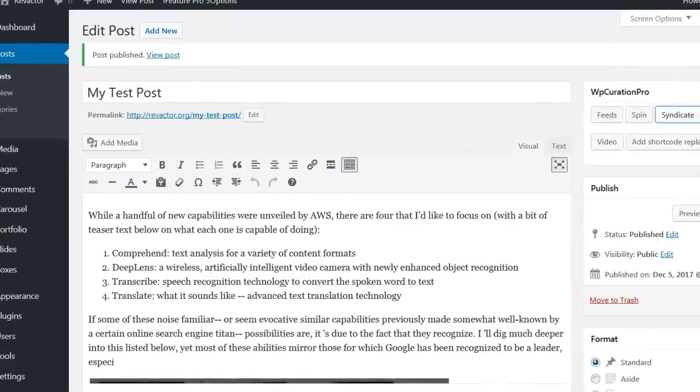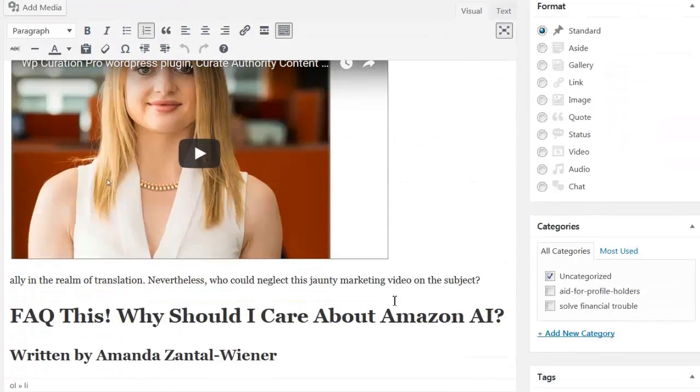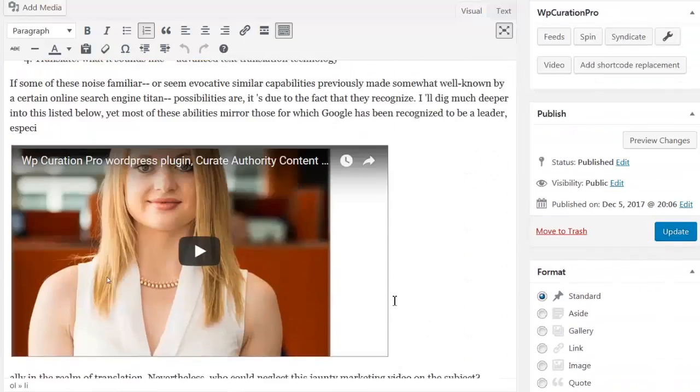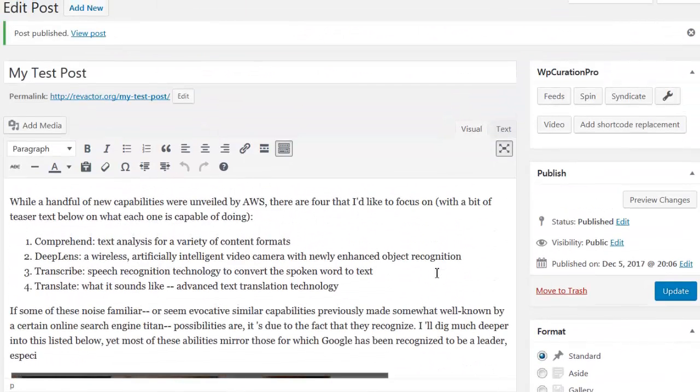Now let's take a look at one of my favorite features, a feature that helps boost the Google Fresh rank for any document. It allows you to auto-update and auto-syndicate content on a frequent basis at a schedule of your choice. You see, Google determines a document's freshness using a number of methods, some of which include the date of inception for the document, the rate of change in the document, and when the document was last updated.